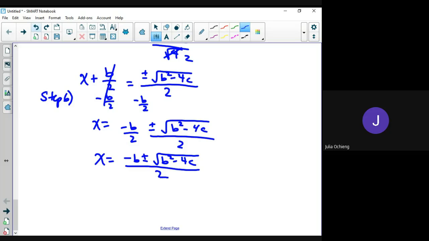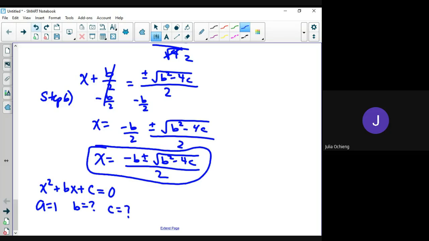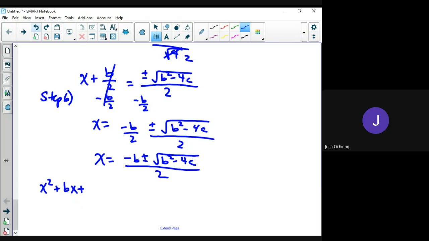So again, the original equation looked like x squared plus bx plus c equals 0. So if I have a quadratic equation where I know that a equals 1, but I don't know b and I don't know c, and I still have to turn something in, or I have to do it really fast, and I'm allowed to punch it into a calculator, I would just say, okay, they're going to tell me what b and c equal, and I can just use this formula and I'll get the answer, because they're guaranteeing me that a equals 1, and I just don't know b and c. So this formula would get me the answer only if I know that a equals 1.